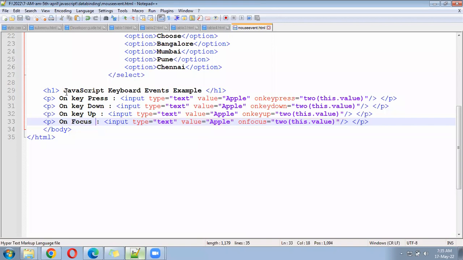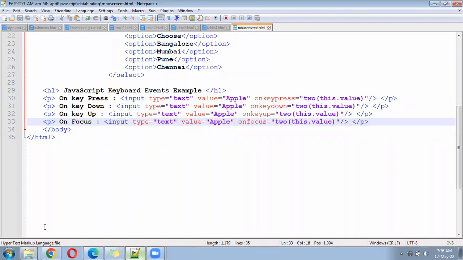Check now, you will find a continuous alert will come as soon as your cursor goes into the text box. Automatically the event will get called and it will not stop also. But it is also useful. It's not useless, it's useful.